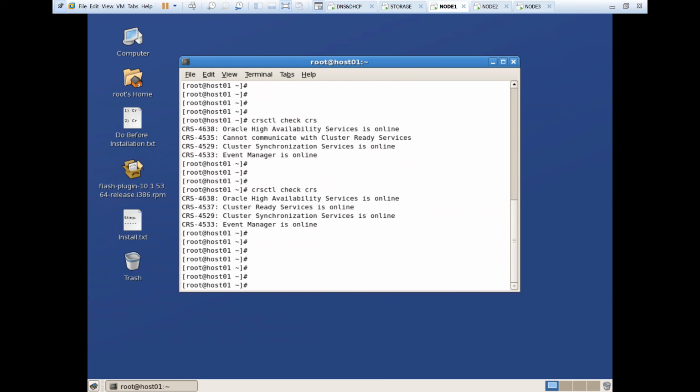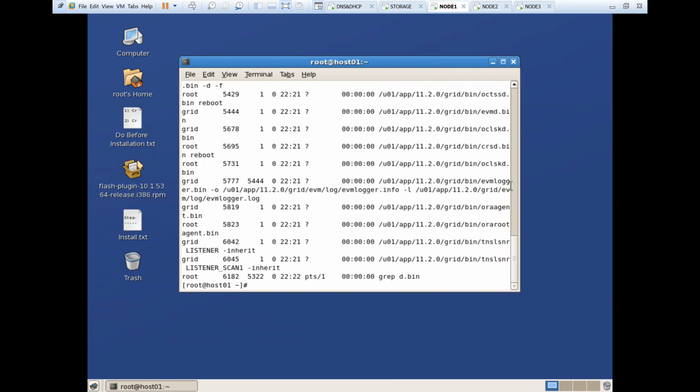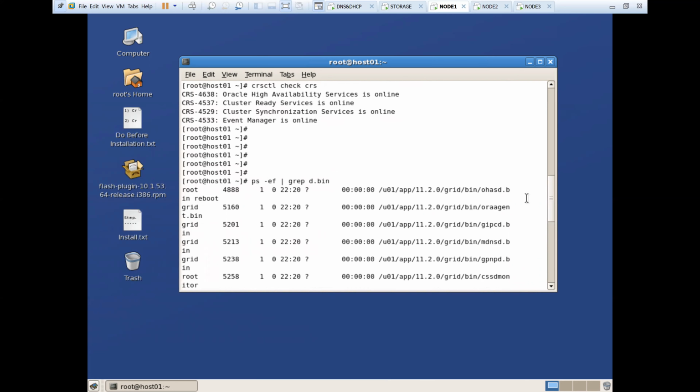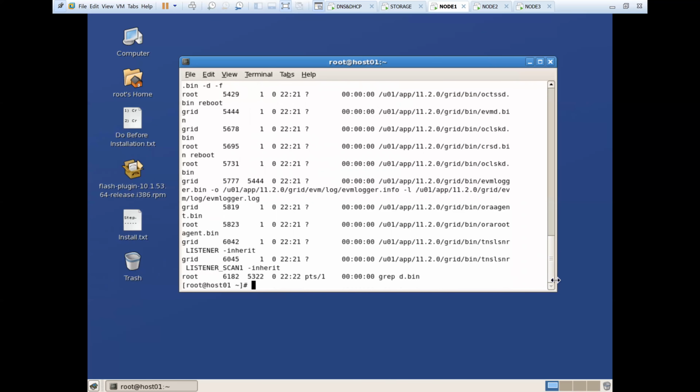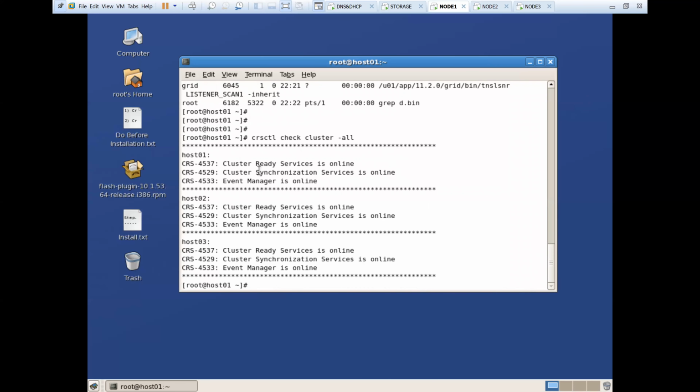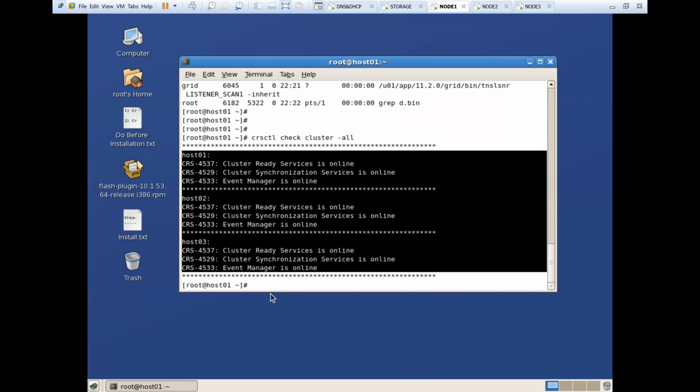What I have to do now is check if all the processes are online as well, whether it is listing all the processes. Yes. So every service is online across nodes in the cluster.